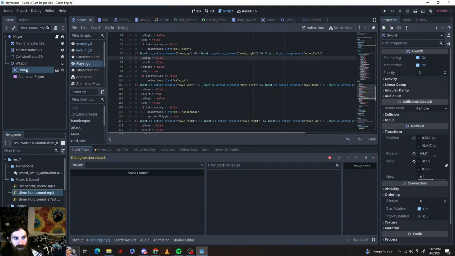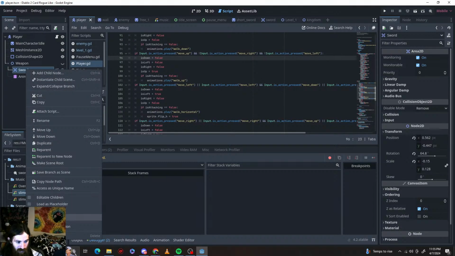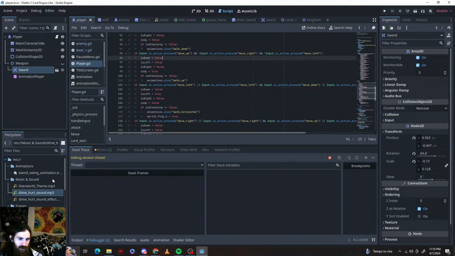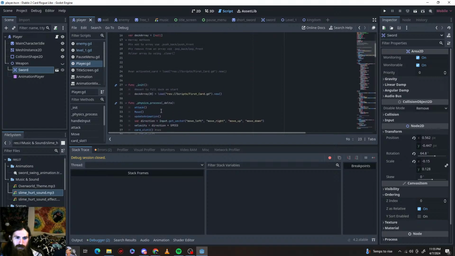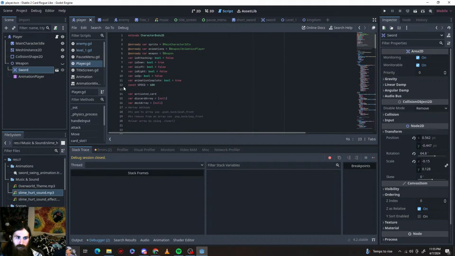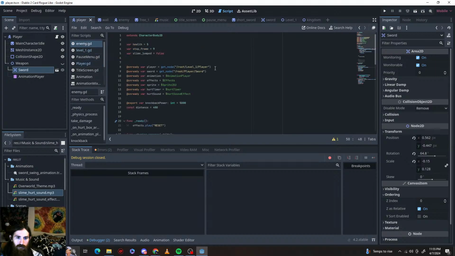Okay, so we want to copy this node path, which is copy node path. Just weapon sword. Okay.